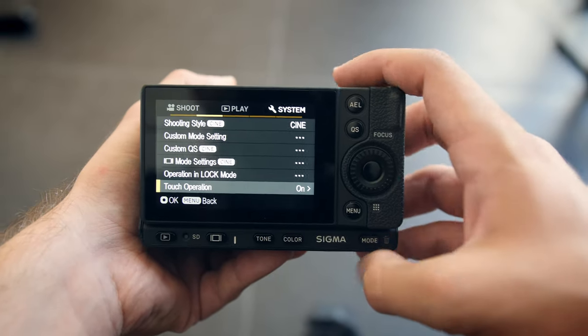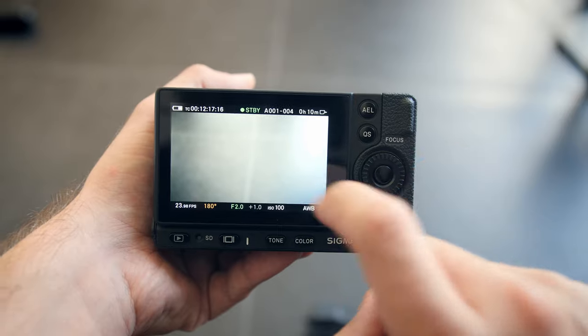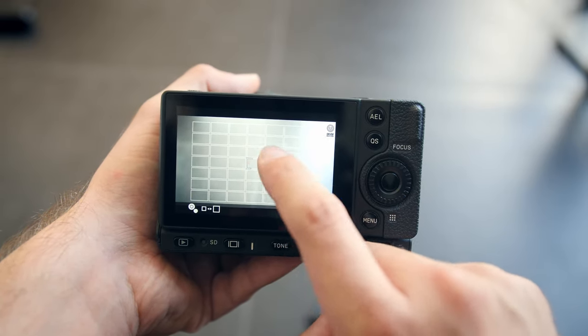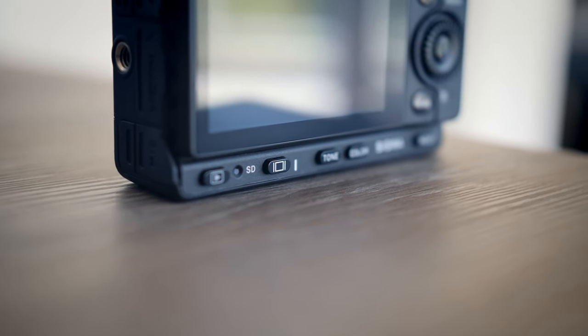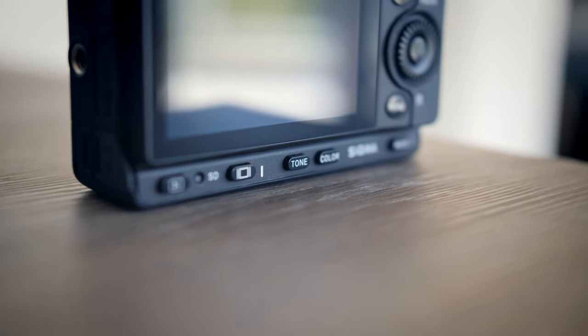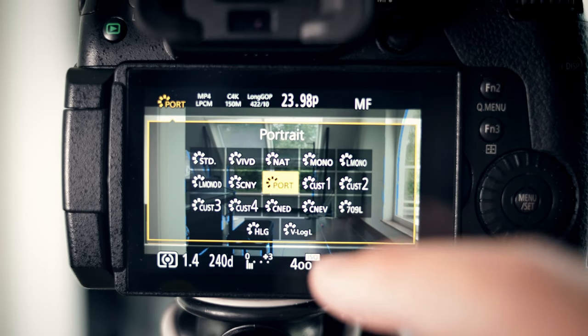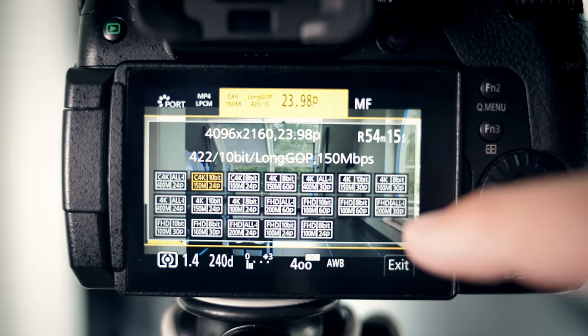The only way they enabled the touch display is to zoom in with a double tap, which after you do, you are still not able to drag the magnification window. You can also use the touch controls to choose your focus point. You would think that Sigma would spend extra time refining the touch navigation since there aren't a lot of physical buttons on the camera, especially since other companies have had this function for years. Hopefully Sigma will introduce better touch controls in later firmware versions, but at its current state it's very disappointing compared to other brands.